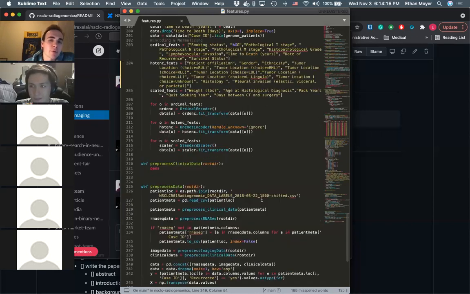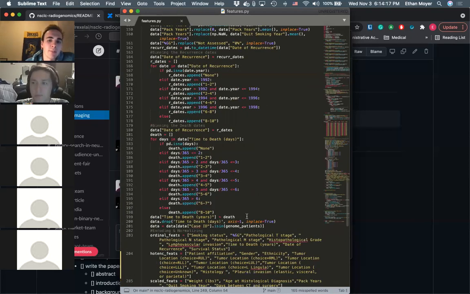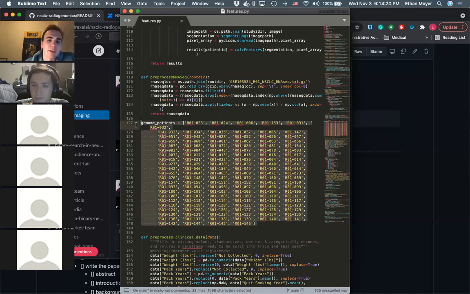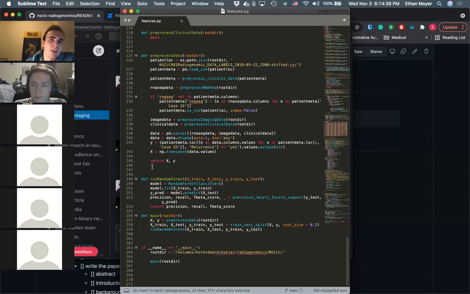Our sample size is also small. We're only dealing with these patients because these are the patients that have the genomic data. And what that means is there's a higher likelihood that all of the patients in the training set will belong to one class. So I think what happened is that the training set only saw the ones that weren't smokers, or the ones that didn't reoccur or something like that.